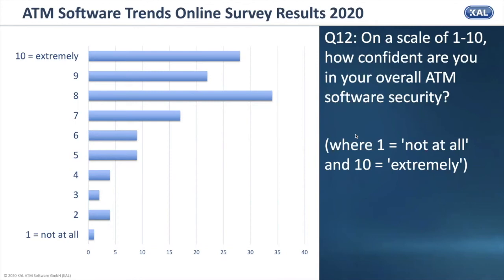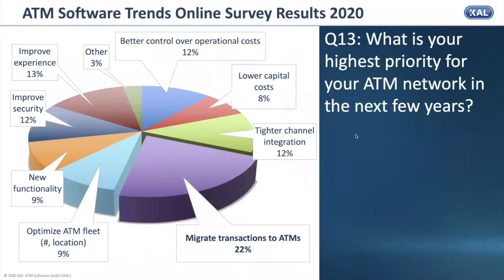Having said that, we're all educating ourselves more and more about security. Again, I encourage you to read our security team's paper on our website about TPMs and the use of TPMs. It's very enlightening and educational, so I highly encourage you to do that. But for those people that said not at all, or a little bit confident, but not really very confident, you better take action and get to a point where you are very, very confident. So we talked about security to the executives and got some interesting responses.